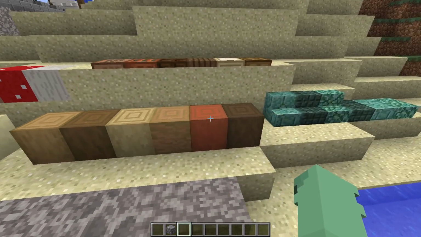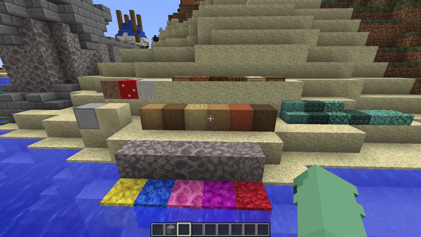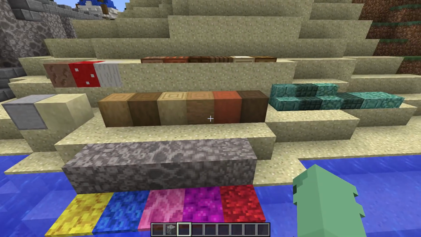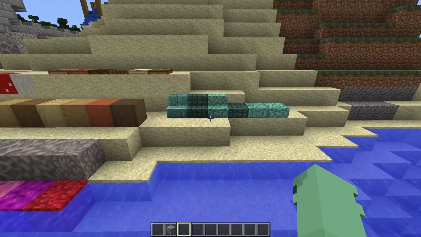Now we have the stripped logs, which I love. Just think about in survival mode, having access to these extra blocks. So now your houses, when you're starting off, have so much more potential because you have easy access to stripped logs. You don't have to go to a guardian farm to get them, for example.